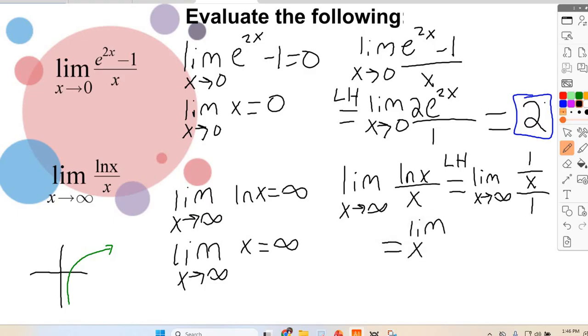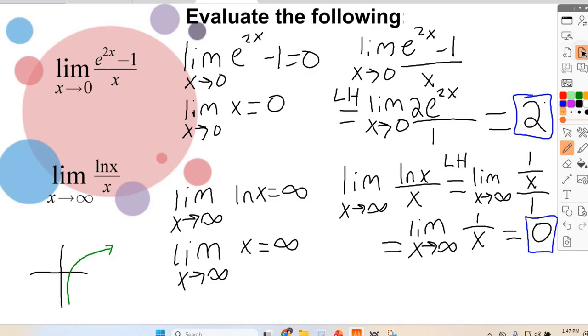Now again, can't plug in, but we can think about this. If I plug in infinity onto the bottom, what's going to happen? Versus 0. It's going to get smaller. The whole thing would get smaller, right? My denominator is going to get bigger and bigger and bigger, which makes the whole fraction smaller and smaller and smaller. Specifically smaller towards 0. Questions? Yes. So then my limit for this one would be 0. Yes, no, maybe. What questions do we have there?